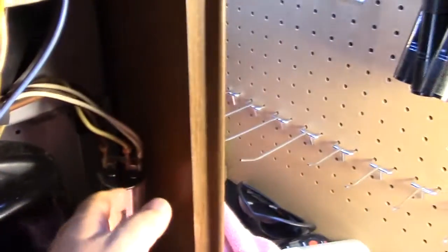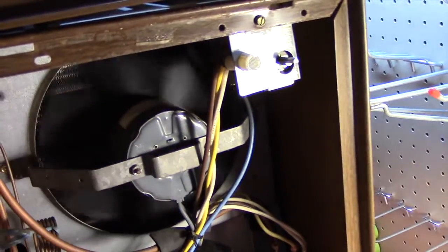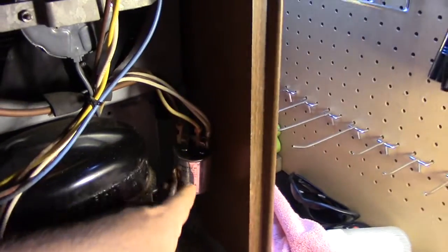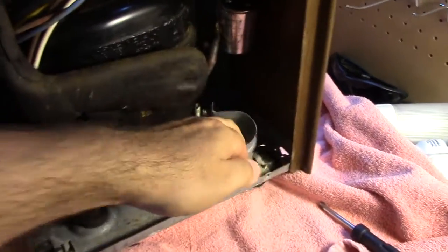Yep. And remember the little air freshener thing? So this actually has not run. I think it's been since September of last year, of 2014. Or it could have been a little bit later. Maybe because I know we had a little capacitor testing here. You can see we left it loose and everything, and the fan still spins pretty good. So what's probably going to happen is it's probably going to do the same thing it did last time. The compressor's going to have a little bit of trouble starting with just this one capacitor here. And we don't have it bracketed, if that's even a word, or attached on, I guess you could say.